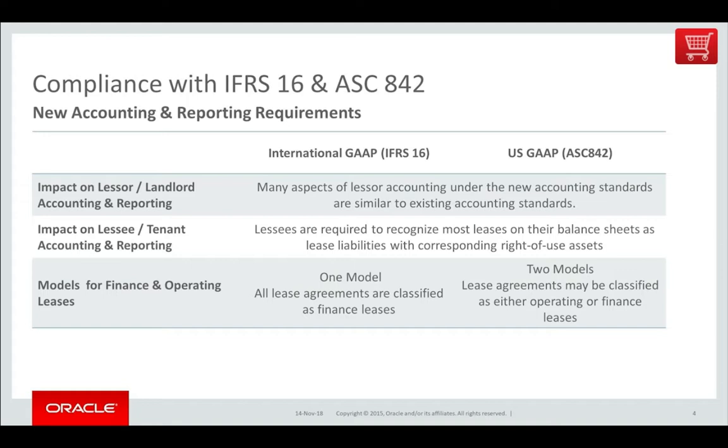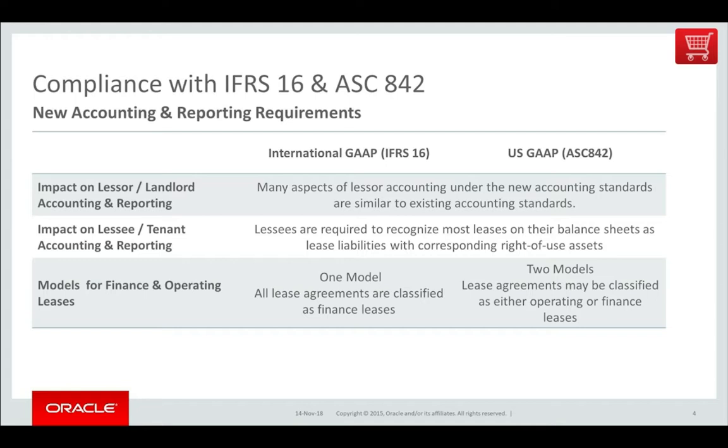I think everyone's pretty aware by now of the new requirements with IFRS 16 and ASC 842. Primarily, the impact is to the lessees and tenants. If you're a landlord or a lessor, your accounting pretty much doesn't change. It's very standard under the existing accounting. However, if you're a lessee or a tenant, that's the big impact. And the real gist of it is that lessees now have to start putting their leases onto the balance sheet, both as a lease liability and as an ROU asset.